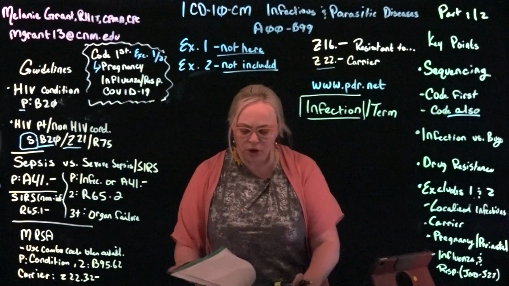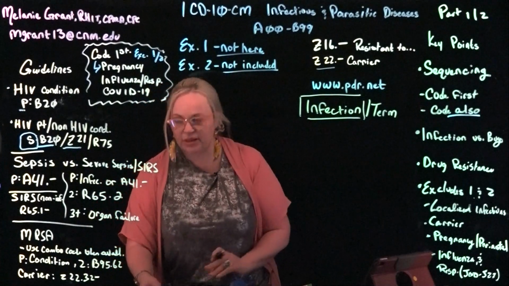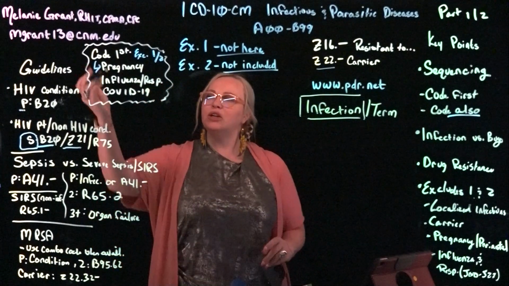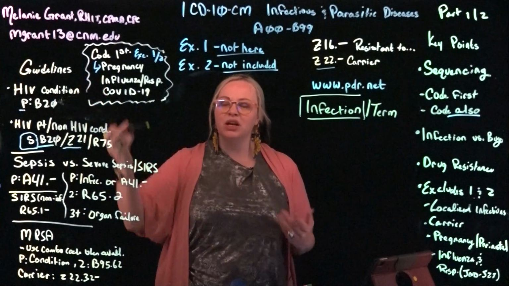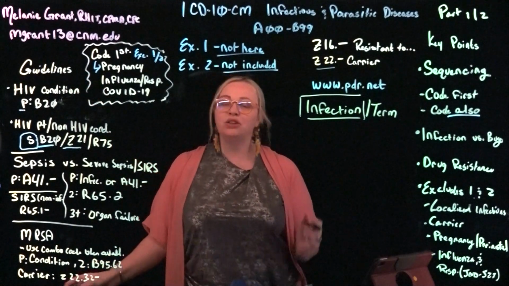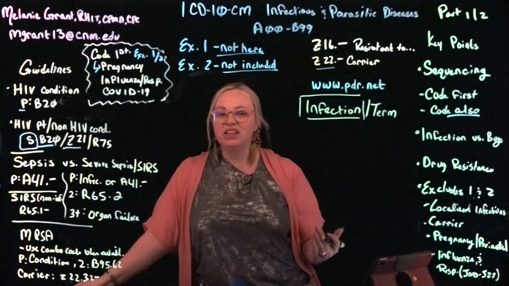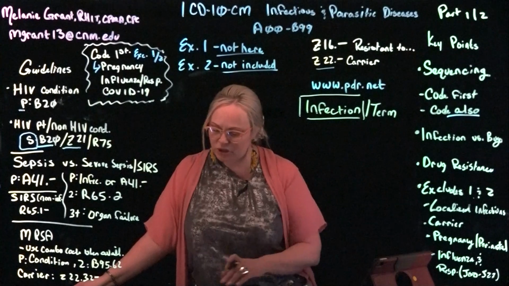So how do I know when it's going to go somewhere else? Well, there are a couple of references that you can keep in mind. You're always going to code first if you have a pregnant patient, because that's going to be a patient who should code into your O sections, but you may end up having your category for a pregnant patient in addition to the category for the infection.